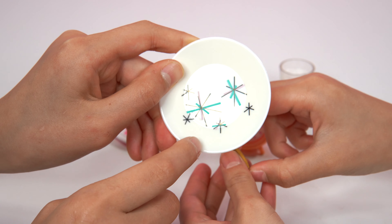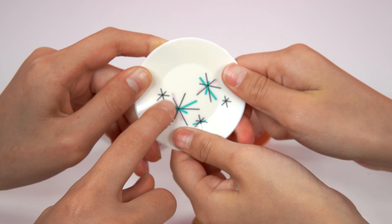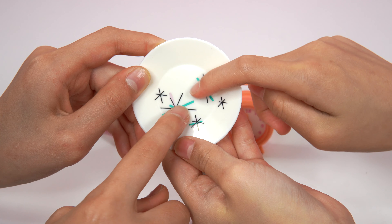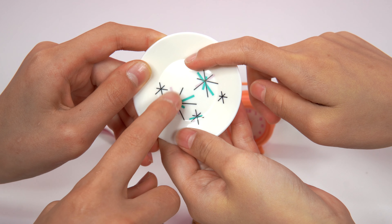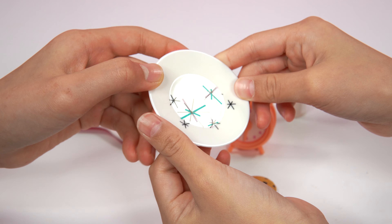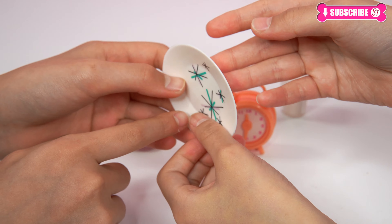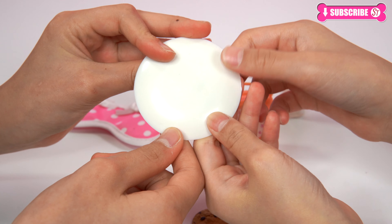Look, it has these sparkles on this white plate. It has these black sparkles, and then there are teal and green colored ones. And then last of all, there's a purple one - or maybe it looks like pink. That's fun. This whole plate is also plastic and white, and it's so smooth.